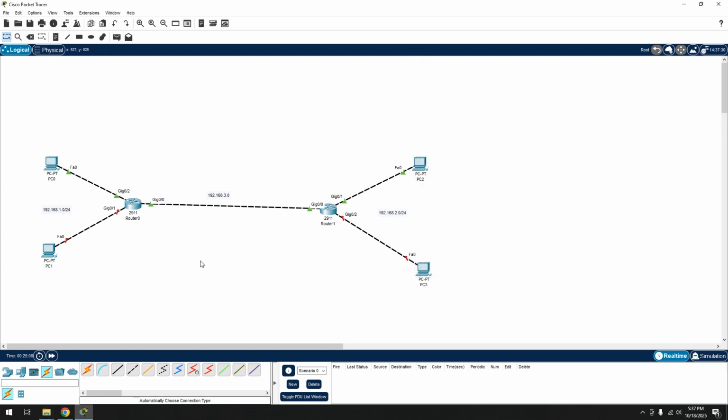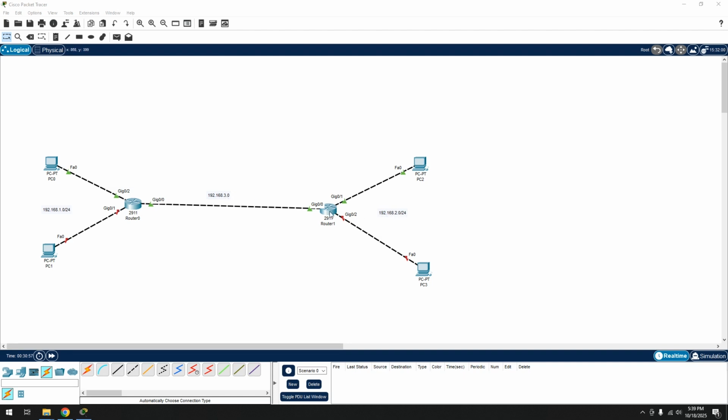So we're gonna have to do static routes. At this point, both routers know only their directly connected networks. Router 0 knows 192.168.10 and 192.168.30, and router 1 knows 192.168.20 and 30.